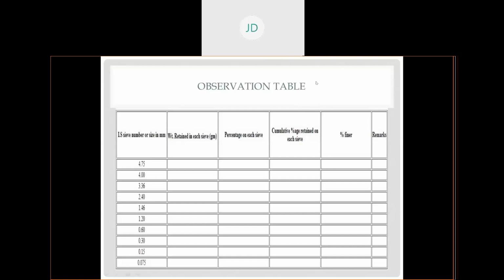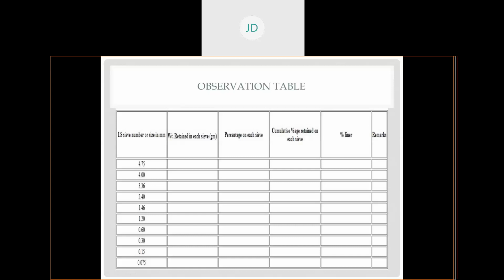The largest size of the sieve will be 4.75, right, sir? If you are going for sieve analysis for fine grain soil, I mean fine sieve analysis, yes. But there can be sieve sizes higher than 4.75. For timing, for example, I am showing you only 4.75 at the top. You can put larger than this also.